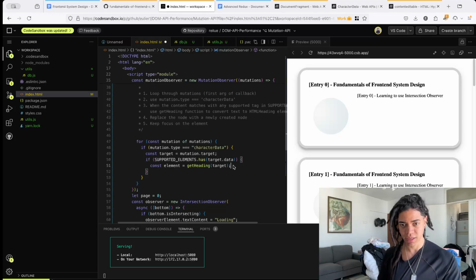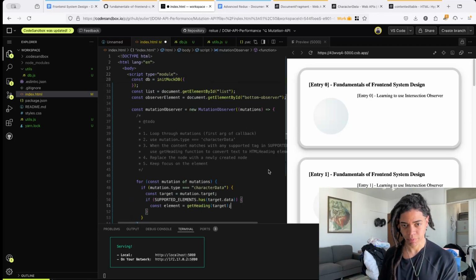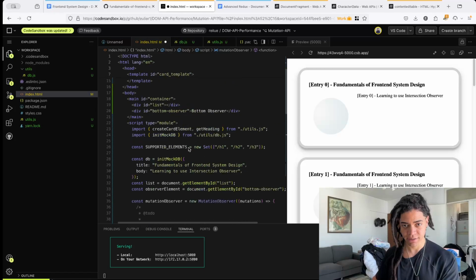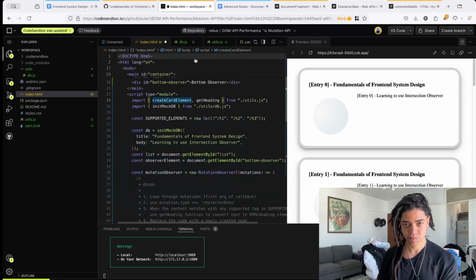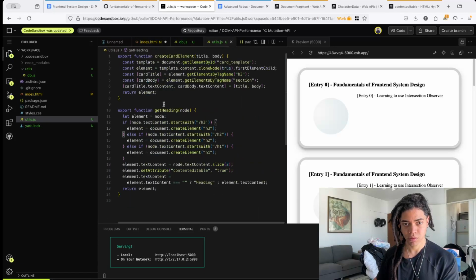It's creating the elements here that we're now going to pass to the create card element, to the create card element of the title and the body here.